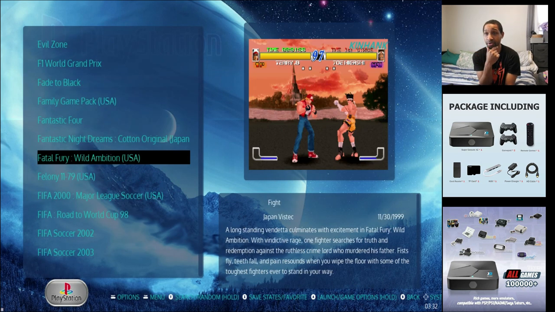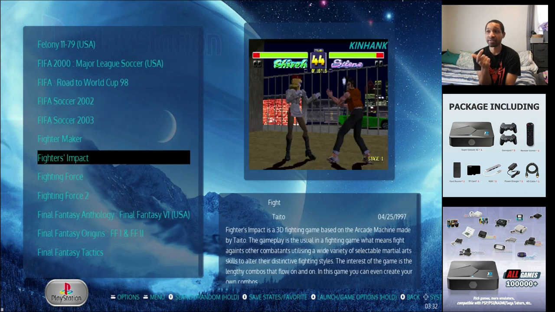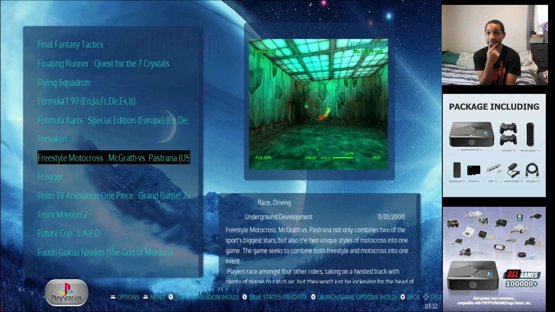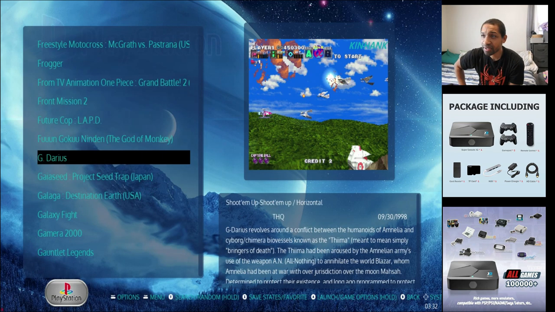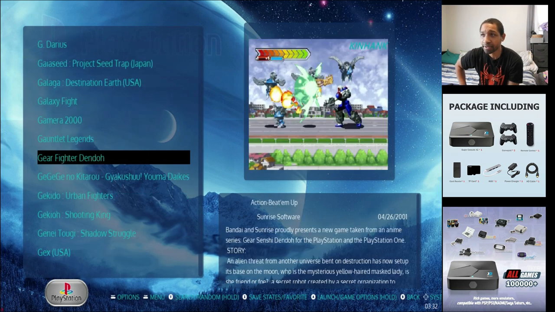You got that Fatal Fury Wild Ambition. Fighter Maker, you got Fighter Impact, you got Fighting Force, Final Fantasy Anthology. But I don't see no Final Fantasy 1, 2, and 3. I mean, 7, 8, and 9. What else, the gap? Galaxy Fight? That's a good game.